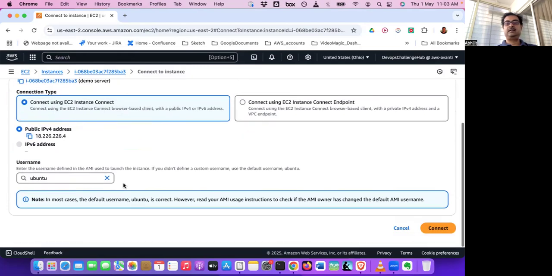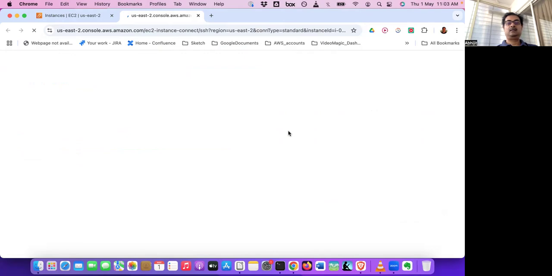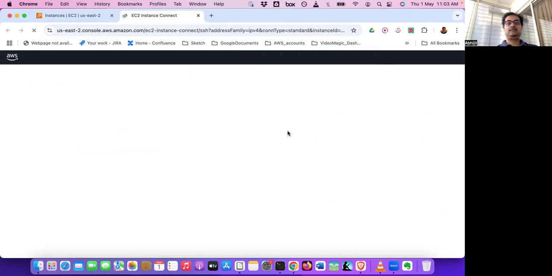The public IP is this, and using this also we can connect. Let it go, it's establishing the connection.